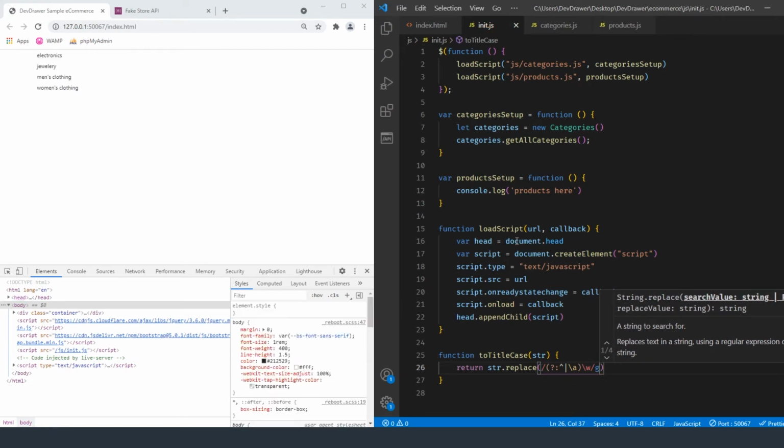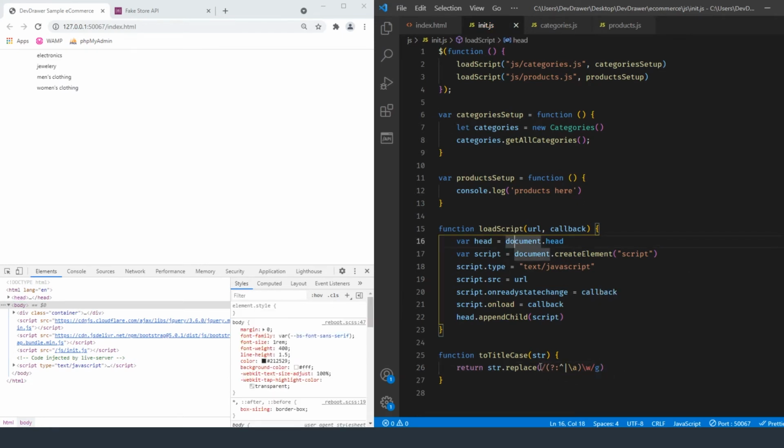I think that is it. So / parentheses question colon arrow pipe, and that's not an A, that's supposed to be an S, and then WG, that's not a parentheses there. Okay, so that is the regular expression.